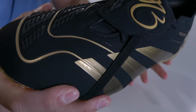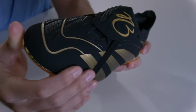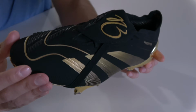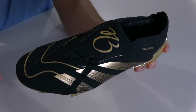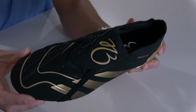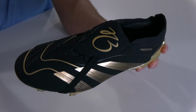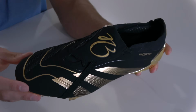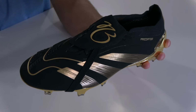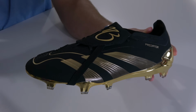With the only thing to note with the current Preds is, like I've talked about in previous reviews, every colorway seems to have a little bit of a different finish on the surface of the synthetic upper, where this one has more of that soft, almost kind of like a nubuck type finish, slightly matte, a little bit grippier on the ball than some of the ones that have more of like a glossy, shiny finish. Some of them have a little bit of micro texture to them. They're all a little bit different, not to the point where I would say that one is definitively better than the rest, but it is worth noting that if you are somebody that likes to buy multiples of the same boots, but you tend to get them in different colorways, just realize that every colorway does tend to be just a little bit different.